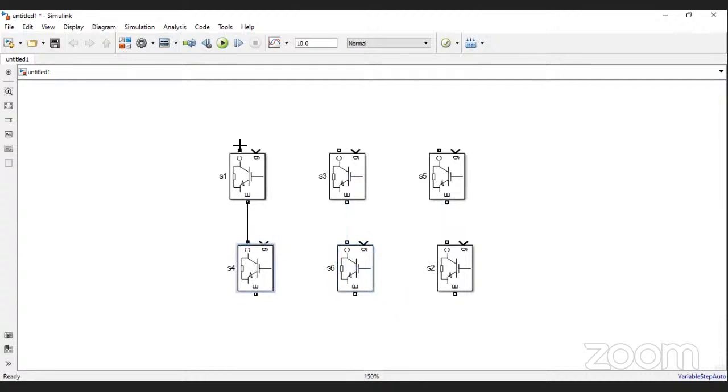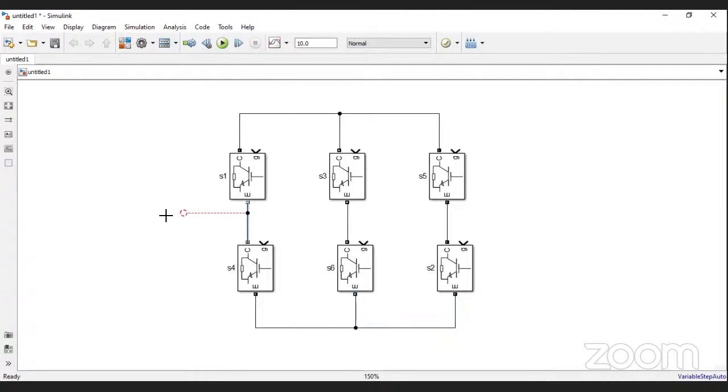Here is the voltage source converter: collector to collector, emitter to collector, and so on, connected as shown.